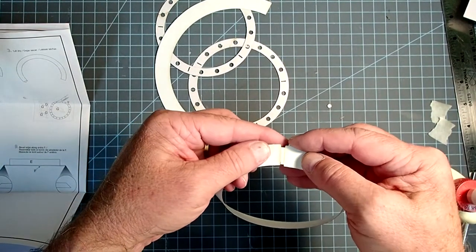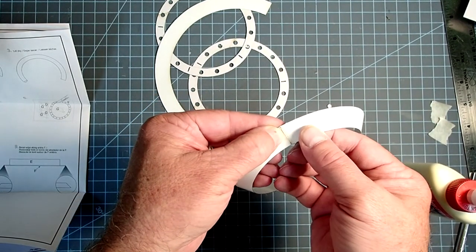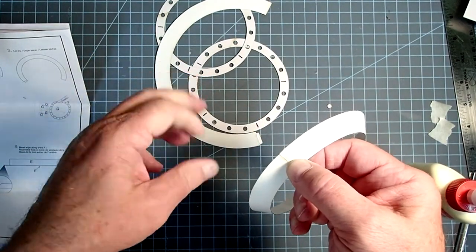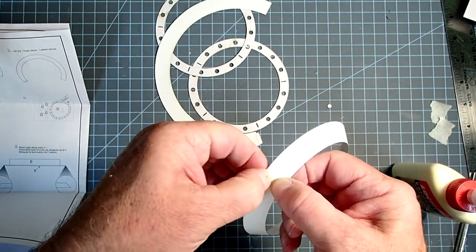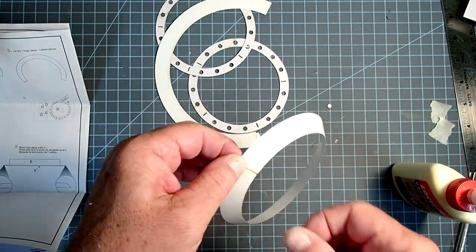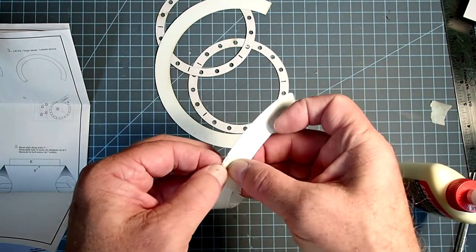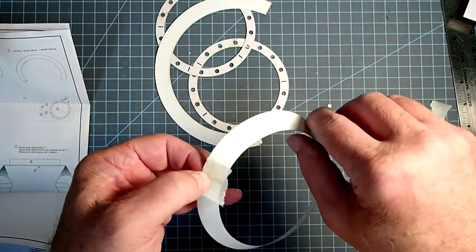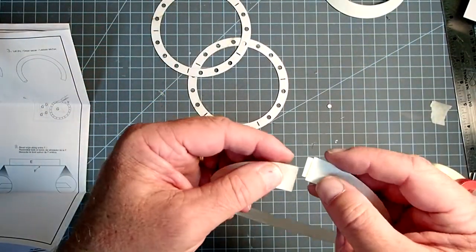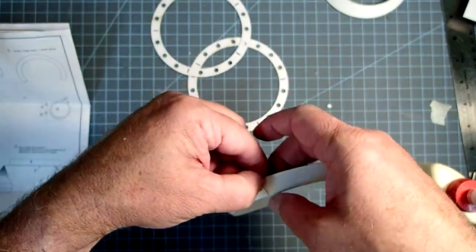And now I'm just going to put this together like so. Smooth out the excess glue there. And now I'm going to put a piece of masking tape over that to hold it in place while it dries. And then do the same thing here with the second ring. The second shroud, it should be.